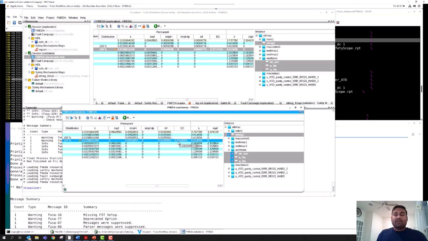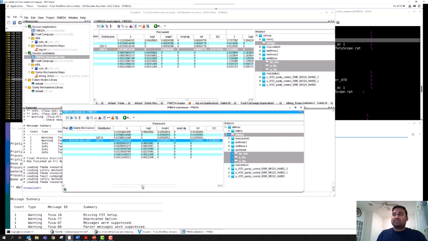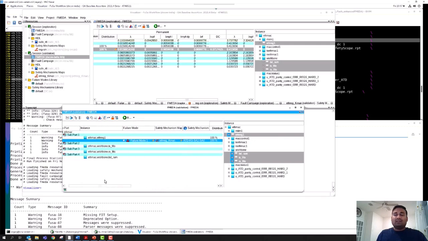If I run this block with more stimulus to accommodate those 10 or 15 faults which were remaining, you will see that this number is going to be in line with my estimated metrics. And that is how we close the loop from starting from analysis to validation.